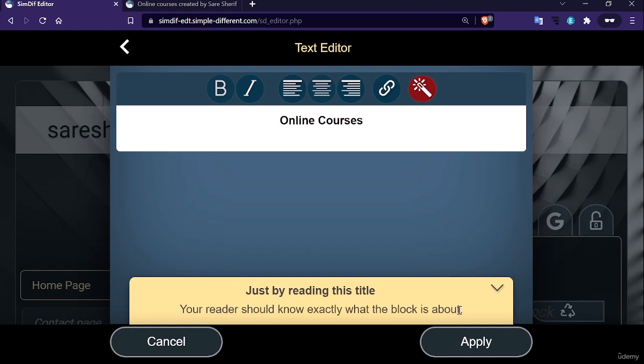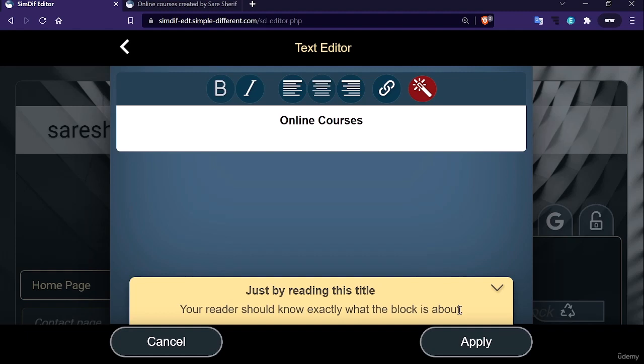So you see, after adding the cookies instruction, you see here, we use cookies to offer a better browsing experience. So you can choose OK or click to find out more about how we use the cookies. So that is it. And now the image you just added is being displayed here. And now the online courses title is also being displayed here. Now you can add more text here. So you have to tell visitors what this blog is about. So you can click there in order to enter your text.